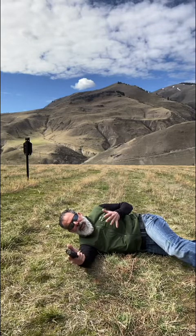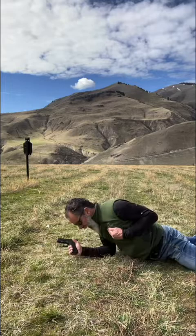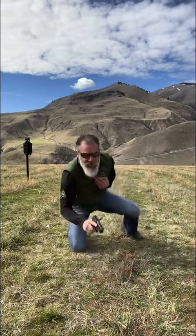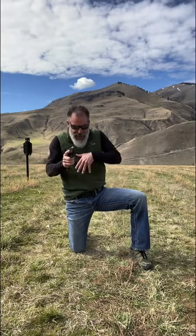I mean, let's not make this more complicated than it needs to be. This would be straight prone, and then I would get up like this, and all this is urban prone. I'm getting up from this position right here, and I'm pushing off with the weapon and with the forearm. So, again, just one way in which to do it.